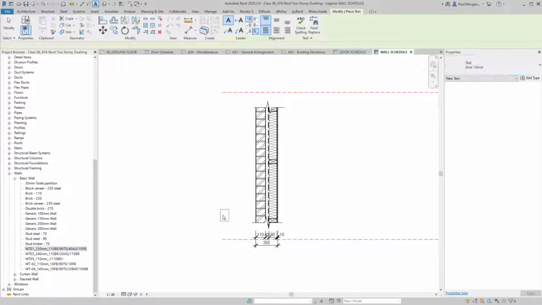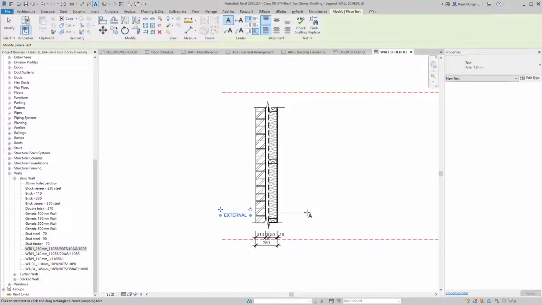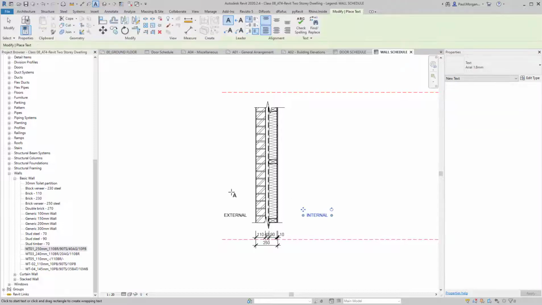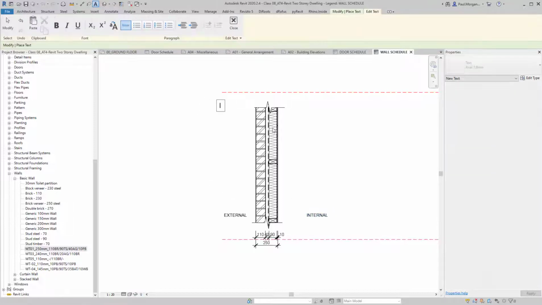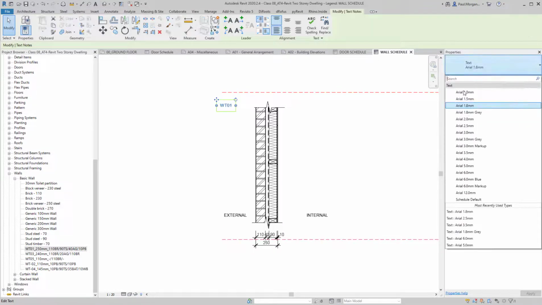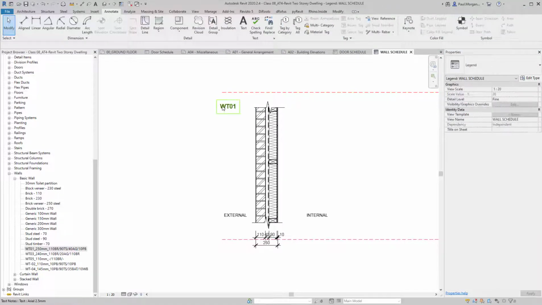So on one side, I'm just going to write 2.5, bold.